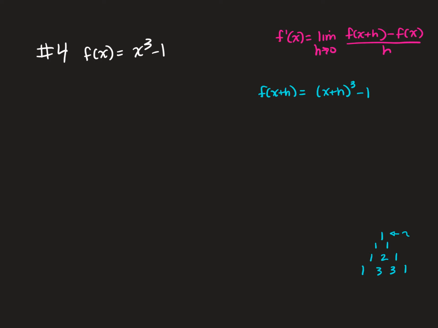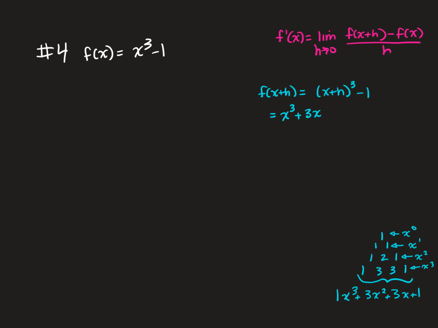Remember, he talked about this was x to the 0 power, this was x to the first, x squared. This will be an x cubed polynomial. And really what this expression is telling us is that we're going to have coefficients of 1, 3, 3, and 1. We're going to have 1x cubed plus 3x squared plus 3x plus 1. And what we've done is we've expanded (x plus h) cubed without having to do all of the steps in between to get there. So if you know your Pascal's triangle, it can be really helpful.